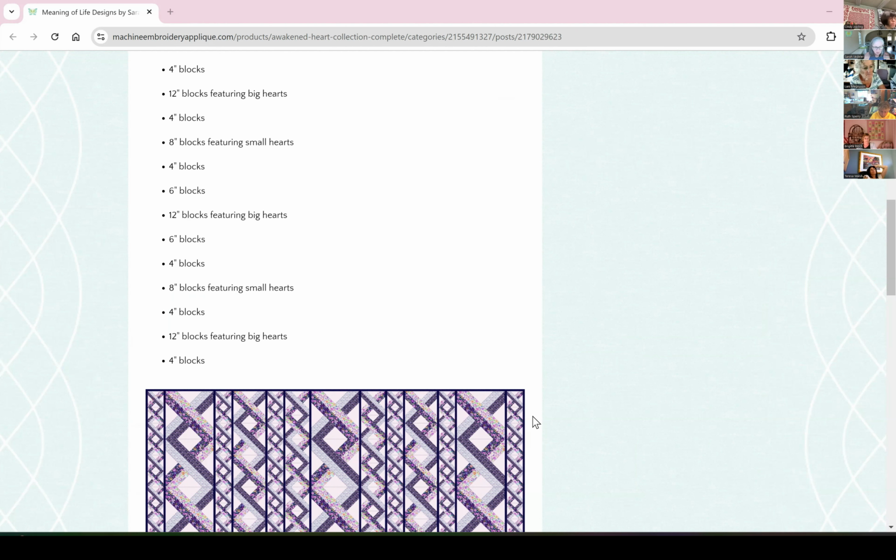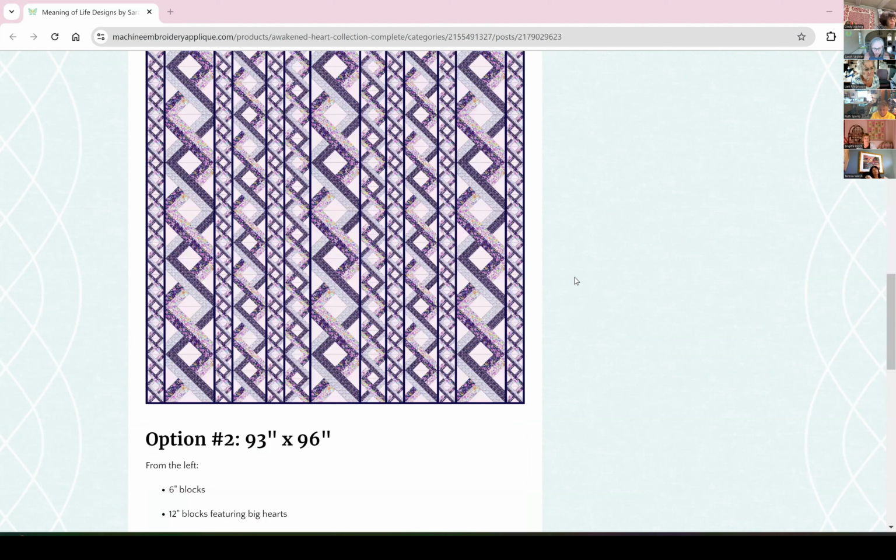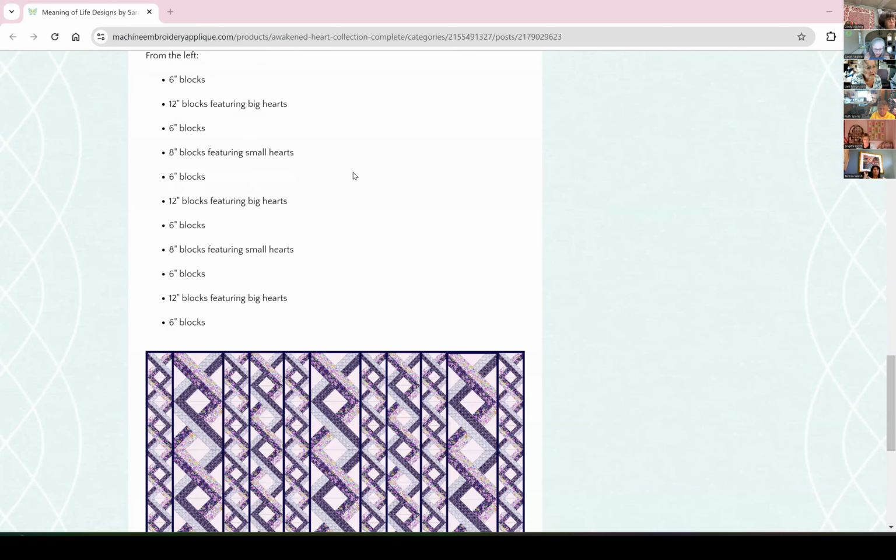Okay. So that's using the small hearts on the 8-inch wide and the big hearts on the 12-inch wide. Right. And then the other one is also using 8-inch and small hearts and big hearts.